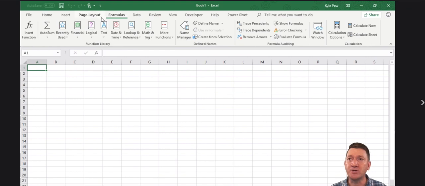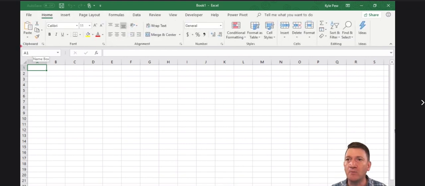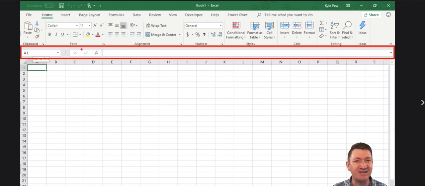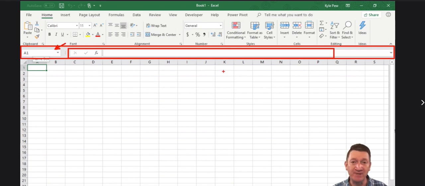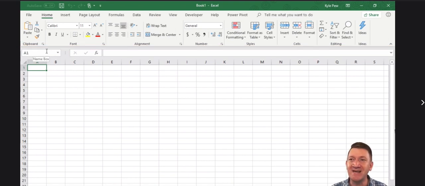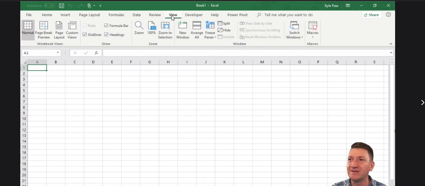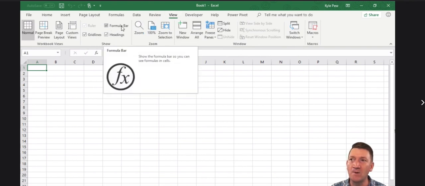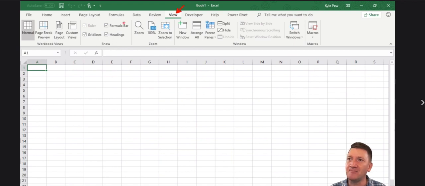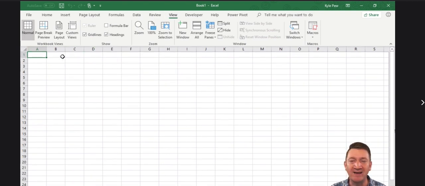Okay? Now the next portion right below the ribbon, we have what's called your formula bar. It's actually got two pieces. I have what's called the name box, and then the actual formula entry or formula bar right here, this area right here. Now, just as an FYI, I've seen this happen to people before, so I just want to make you aware of it. Sometimes that doesn't show up, or you may accidentally turn it off. If I go to my View tab, there's a series of check marks, and one of them is called the formula bar. So it's your View tab at the top. Then I've got this Show section, and I've got formula bar. So if I go ahead and uncheck formula bar, you'll see that that bar goes away. I'll turn it back on.